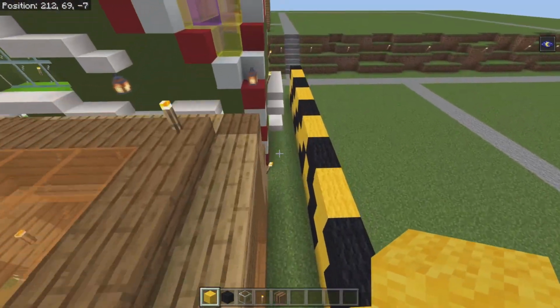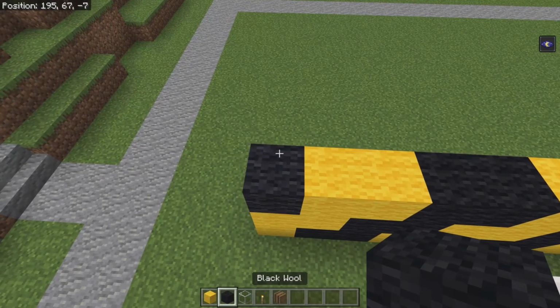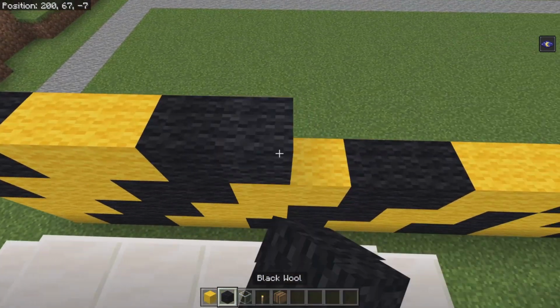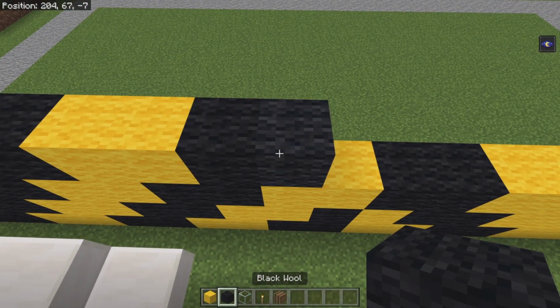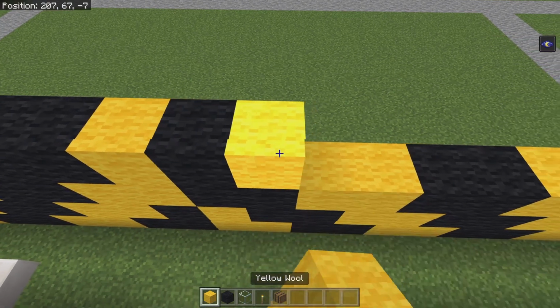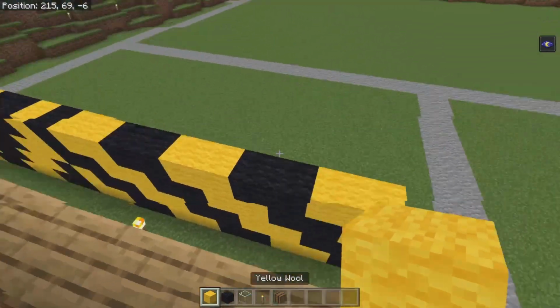Okay, next row up, we're going to go back to the left over here. We've got 2 black, 2 yellow, 2 black, 2 yellow, 2 black, and then 1 yellow, 1 black, 2 yellow, 2 black, 2 yellow, 2 black, and then 2 yellow.